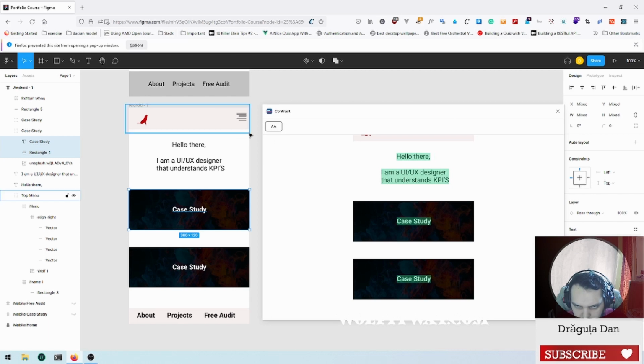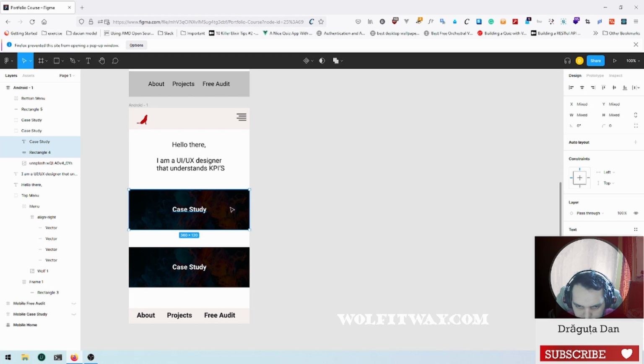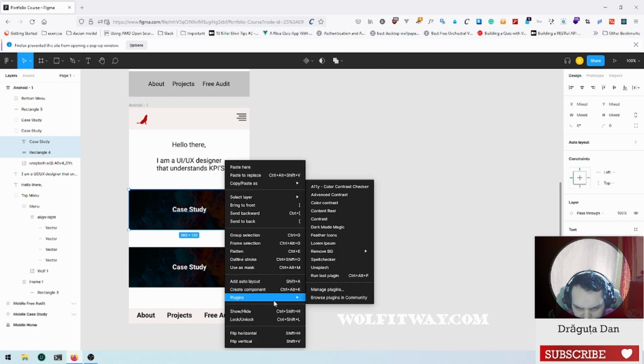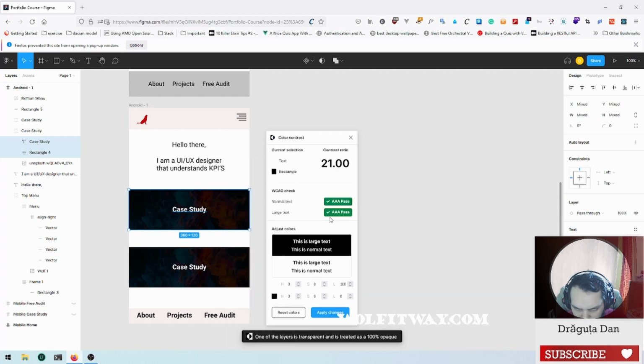As you can see, it's AA, which is good, but some plugins work better than others. So going under plugins and using color contrast, you can see that in reality it has a 21 contrast ratio.